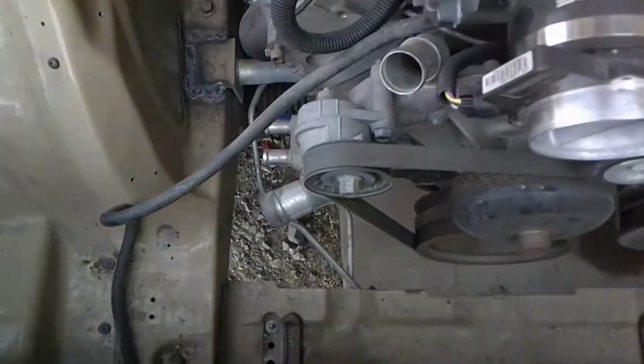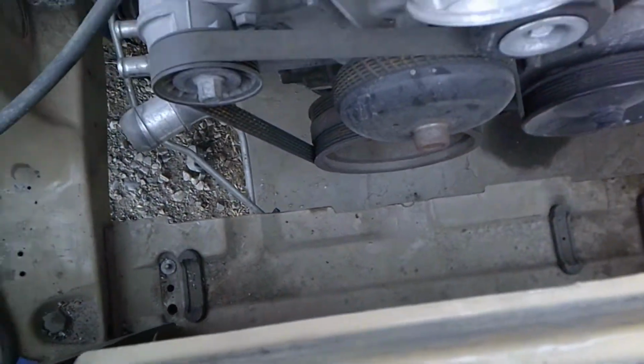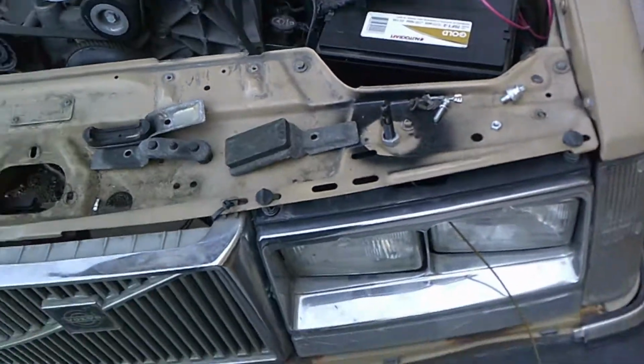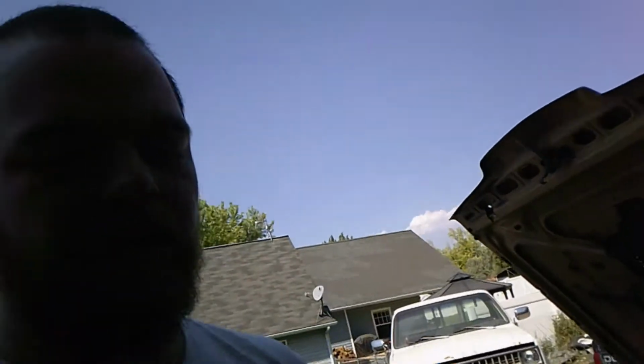I just got to make sure it fits, so I'd really like to use the stock Volvo mounts. If anything, I could just trim this, not a headlight bezel, the top radiator support. But I've done a ton of research on this. I think it'll fit just fine.